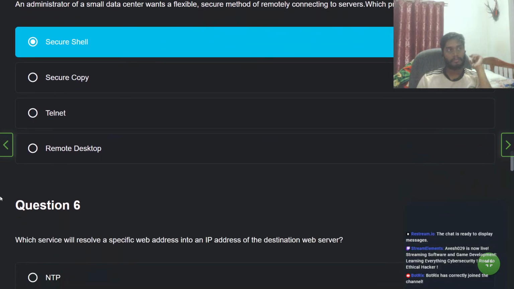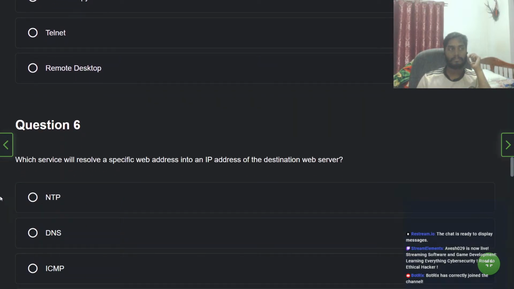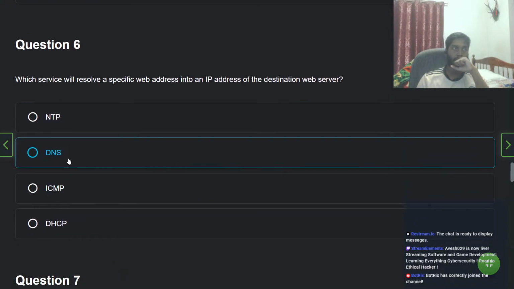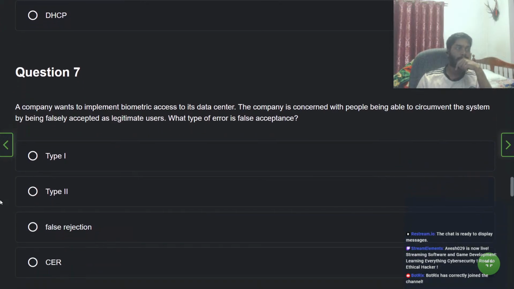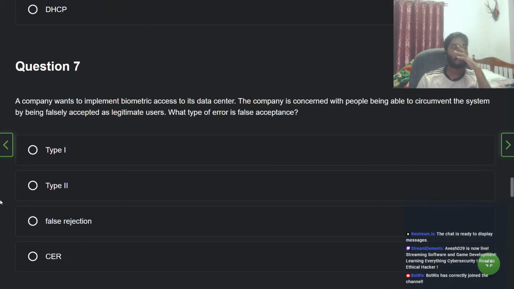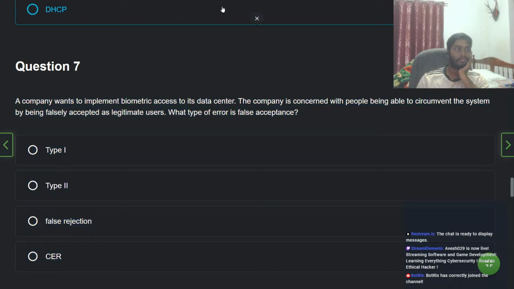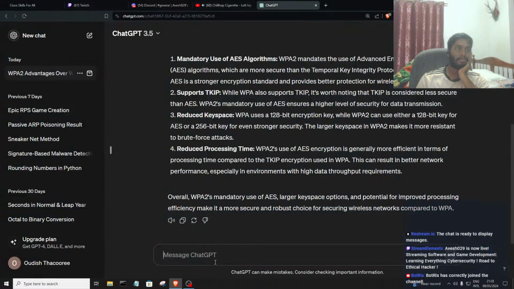Secure Shell. DNS. I think it's used between type 1 and type 2, I think.